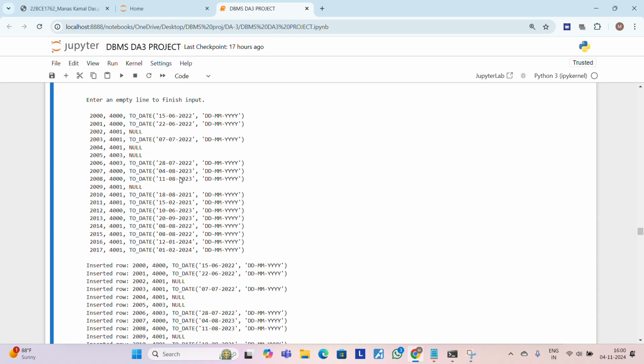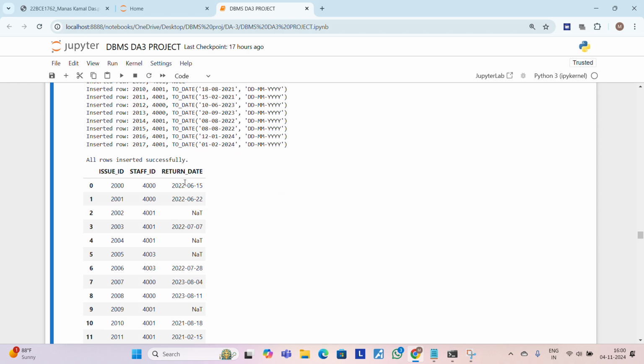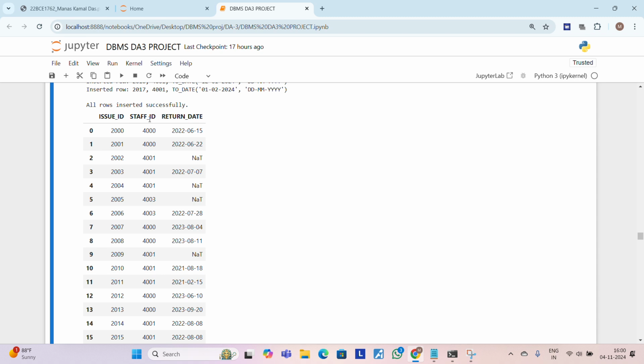Then this is the issue table, which has the issue ID, staff ID, and return date. Here you can see one thing: the return date in some rows, here, here, and here, is showing as NaT, N-A-T, which in pandas means not a time. This NaT represents those return dates which are entered as null by the user.